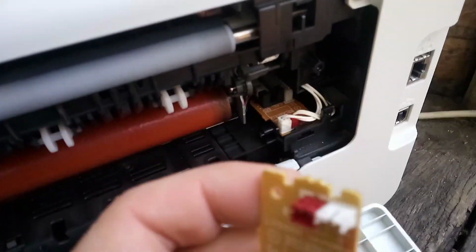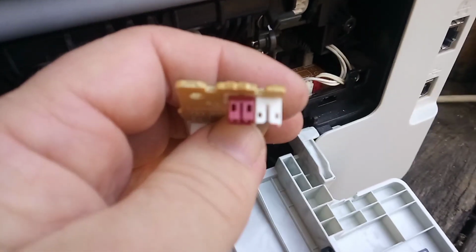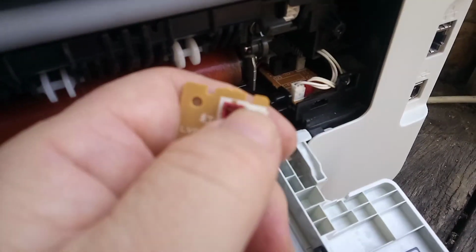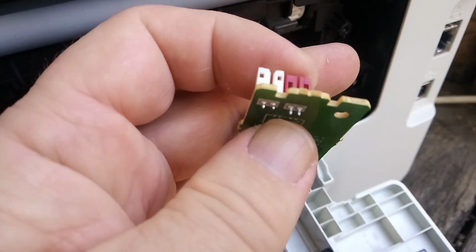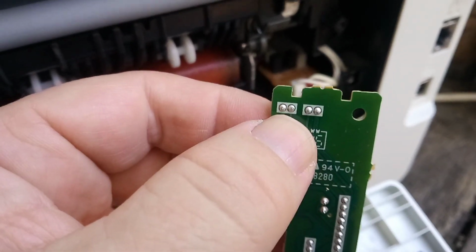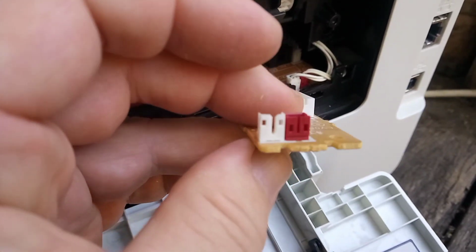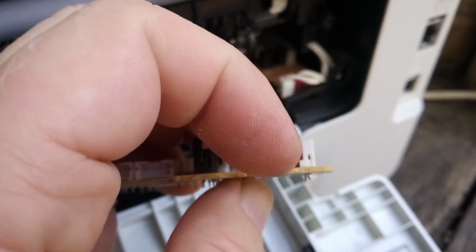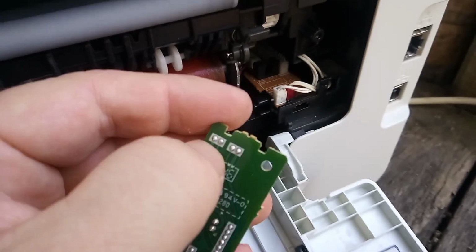If I grab this board that we're going to change, if you have a look, it's common for people, especially when they watch other YouTube videos, that people will break these off of this tiny little board. If you have a look underneath, you can see how weak the soldering is. So these little sockets here, they only have tiny amounts of lead-free solder holding them onto the board. So if you sit there wiggling them, pulling on them, pushing them, bending them, you will break the connections underneath, and then you will have to resolder this entire connection underneath.